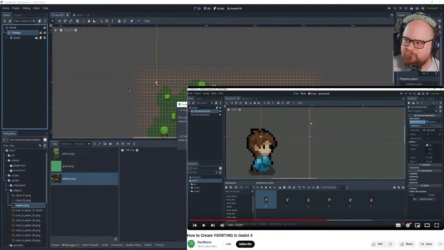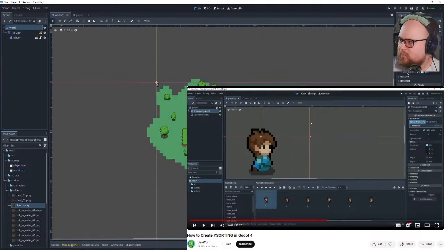Sorry, one second. A Y sorted layer has the same Z index value as a not Y sorted layer. This may lead to unwanted behaviors, as the layer that is not Y sorted will be Y sorted as a whole with the... Is it because I turned this on?